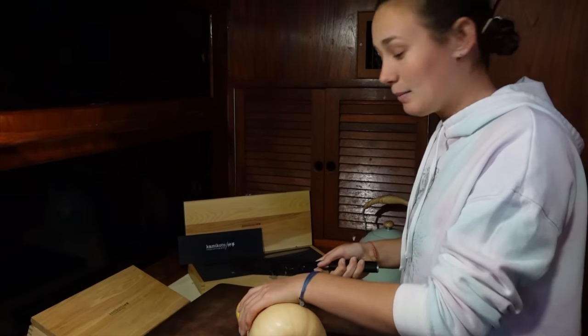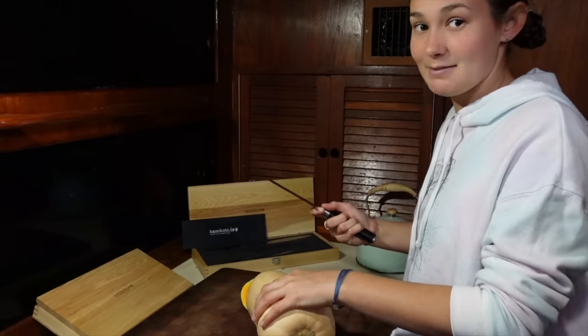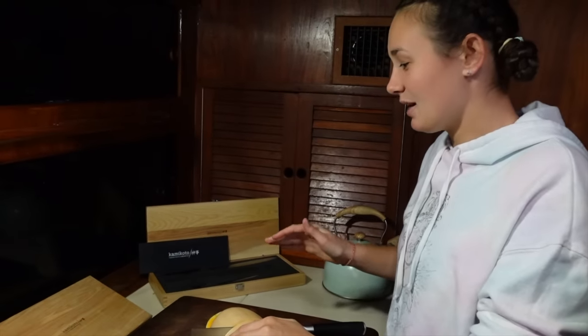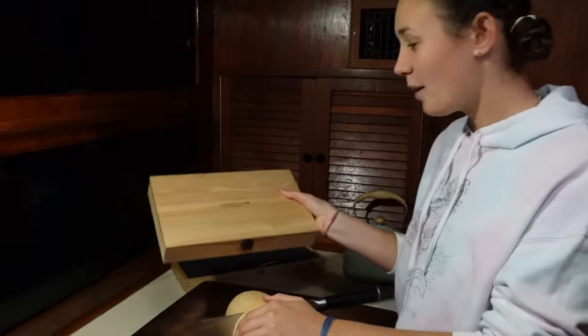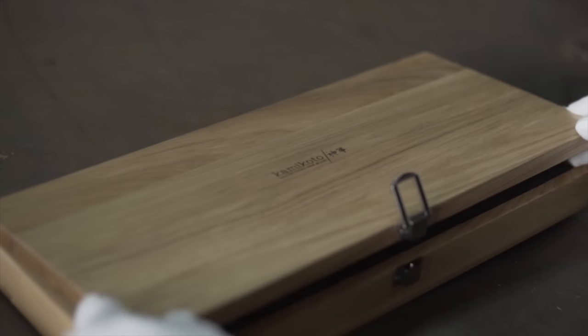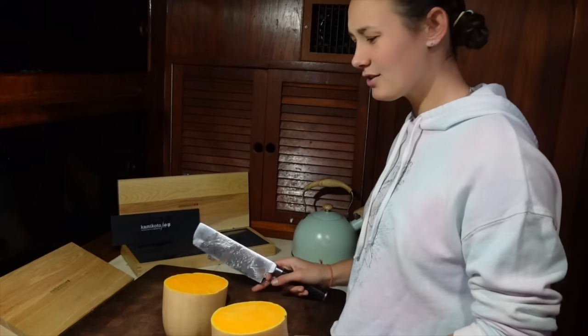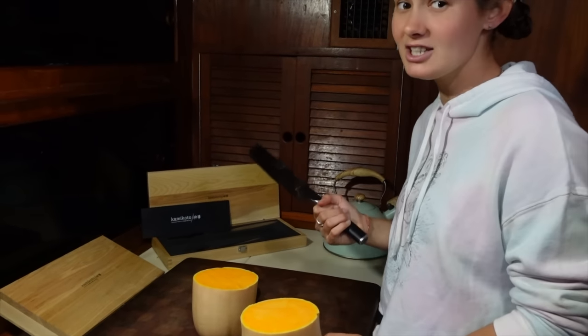See, this is hard. Pumpkins are hard to cut, but these knives actually make it easy. If you got this as a present, this is a great present because it comes in its own box. Like, it comes in these awesome wooden boxes. And why is this so great for a present for someone? Because who doesn't love knives? And especially sharp, good ones.